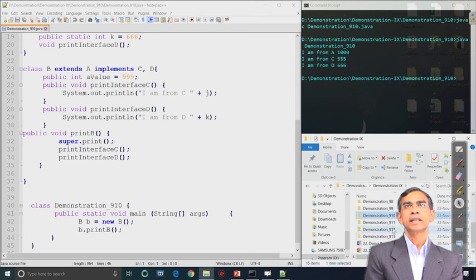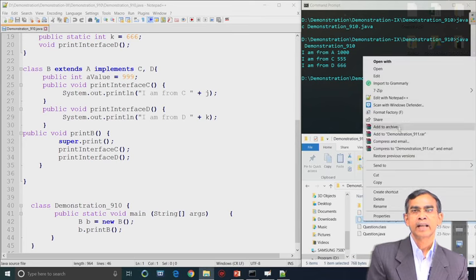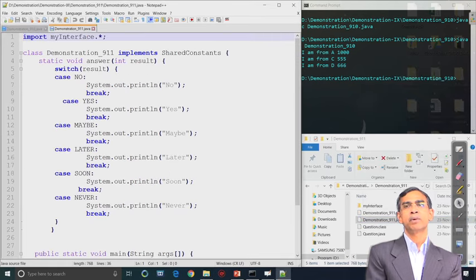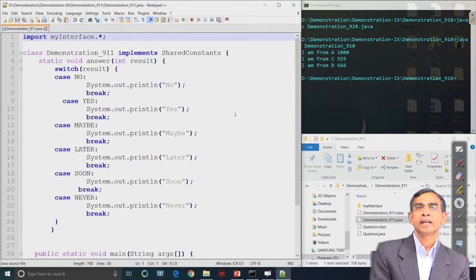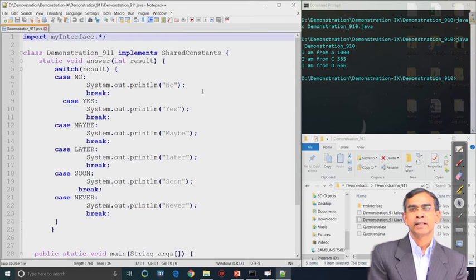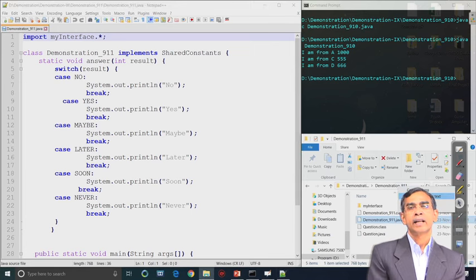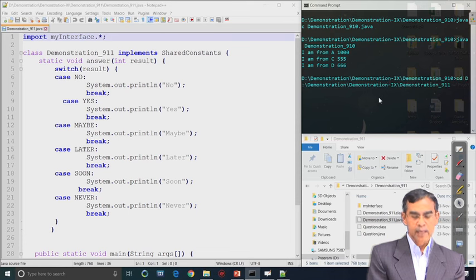Okay. So, this is a different way that we can see how multiple inheritance is possible with the help of interface as well as class. Now, what is the usage of this interface? We can do multiple inheritance. This is one application. Our next example basically explains the usage of the interface.